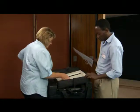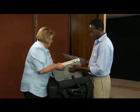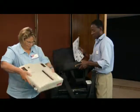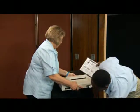Remove the AccuVote from the bag and check the seals on the memory card door and each side of the AccuVote machine to make sure they are intact. Call the office if the seals are broken.